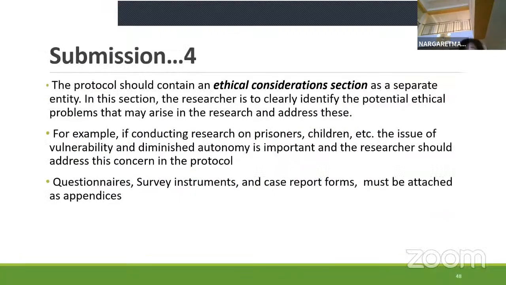And we have a sub-policy on enrollment of children for any trial. Children are categorized as vulnerable, but if there are cases where they need to be recruited, there are guidelines. So in any protocol, there must be a section addressing ethics, which is called the ethical considerations section. How do you plan to combat or ensure an ethically acceptable research protocol in the course of your trial?